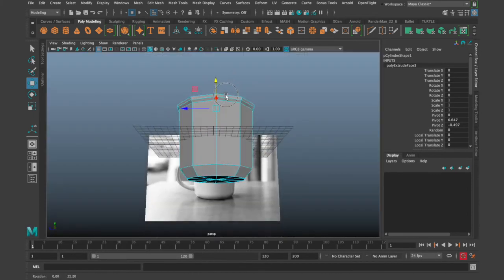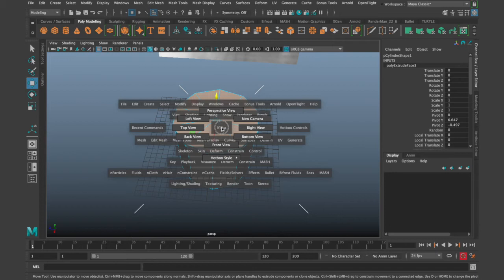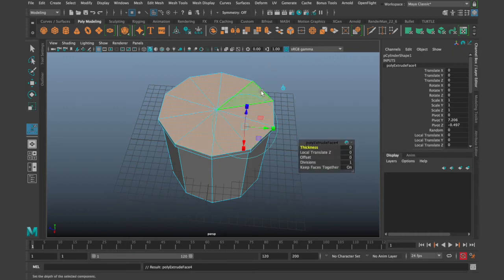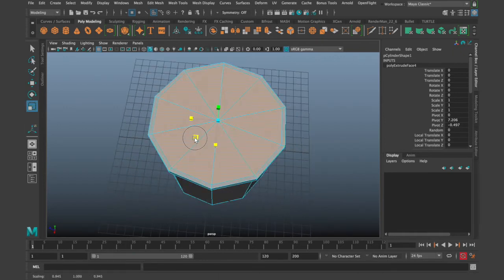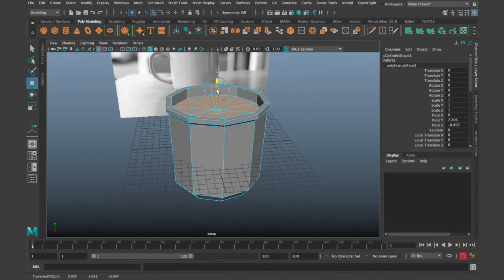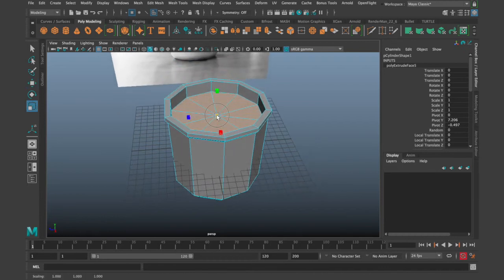So now I'll push spacebar, go up to Maya, perspective, push G again. Oh, didn't work that time. Extrude. Now I'm just pulling in on the X and Z axes by pulling this little square. You can see I'm just pulling in the Z and the X axes by pulling this little square in. Now push G. Then pull this guy down. Then scale it in just a little bit.